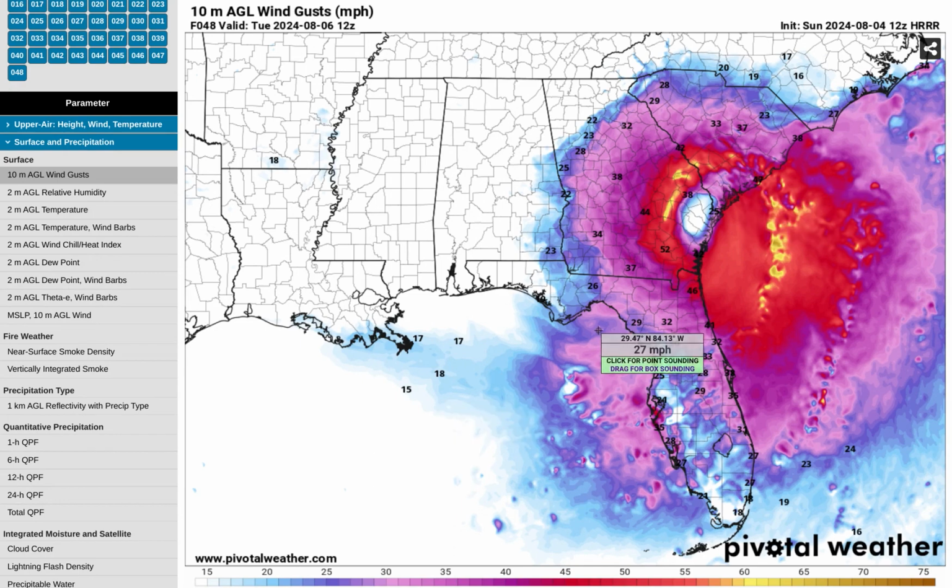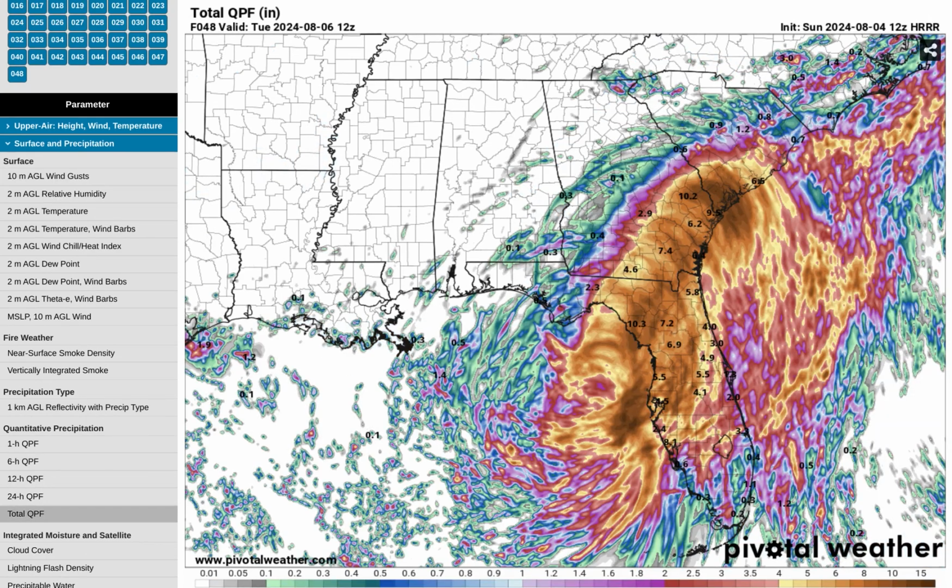Depending how quickly the storm starts to move to the northeast Tuesday and Wednesday, it's still a bit iffy at this time how fast the storm starts to move northeast. Now, looking at rainfall amounts through Tuesday morning, we have at least 4 inches of rain expected, basically from Fort Myers and Orlando northward through the rest of the Florida peninsula and into portions of southeastern Georgia and South Carolina.